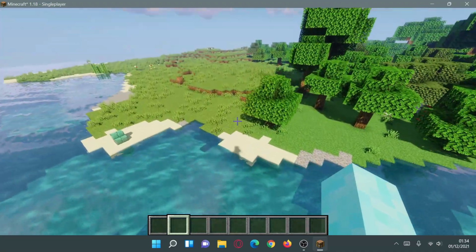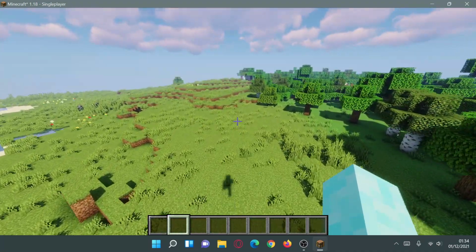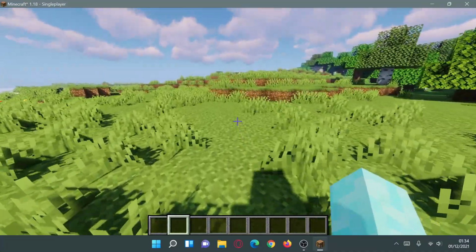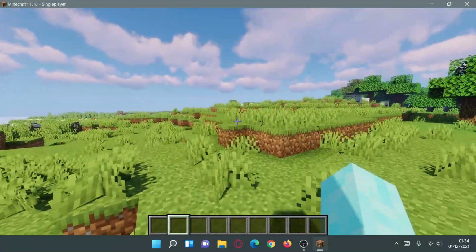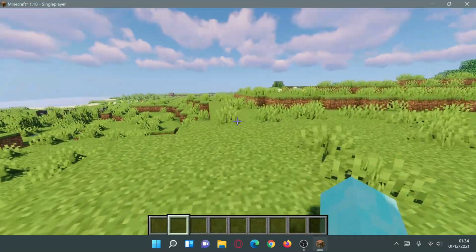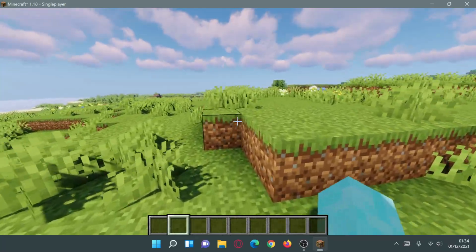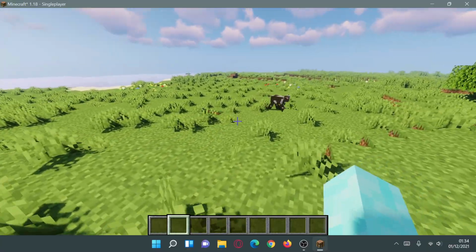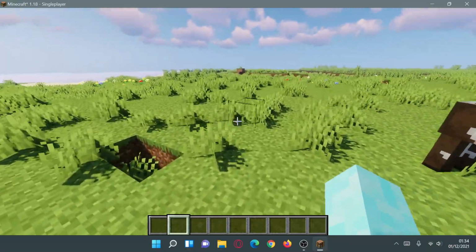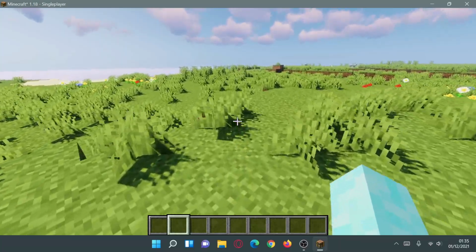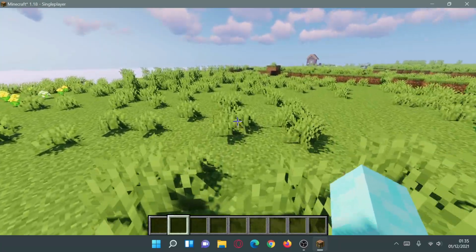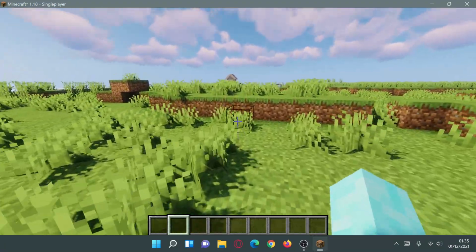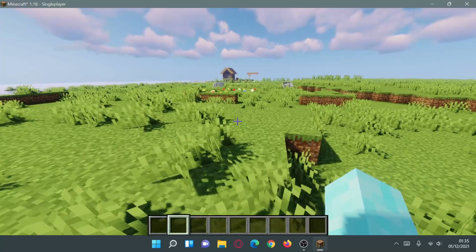So if you guys are looking to check out a nice and optimized shader pack for Iris shaders, I would highly recommend that you guys check out Sildurs vibrant shaders. Hopefully you guys have found this video useful, and hopefully now you are able to download shaders for Minecraft Java Edition version 1.18, and you can now install shaders for Minecraft Java Edition 1.18. If you guys have been wondering how do I install shaders for Minecraft Java Edition on the latest release version 1.18, then hopefully this video should have been of some use to you.